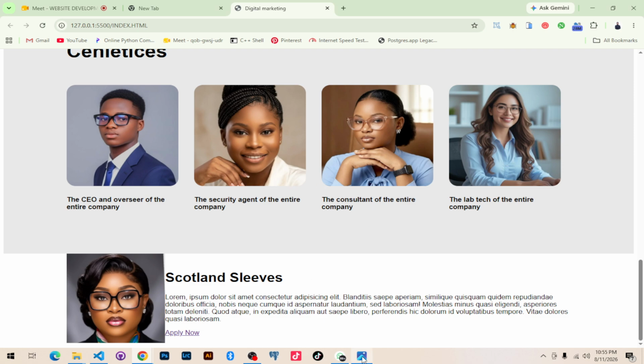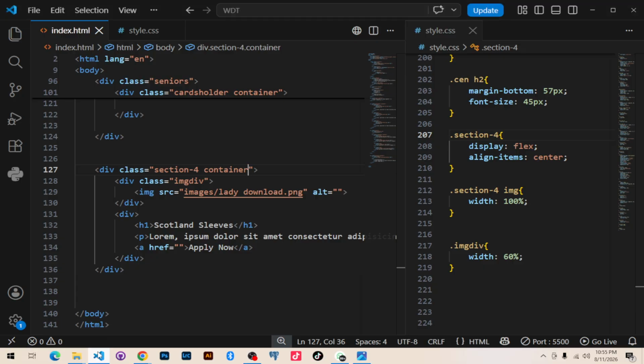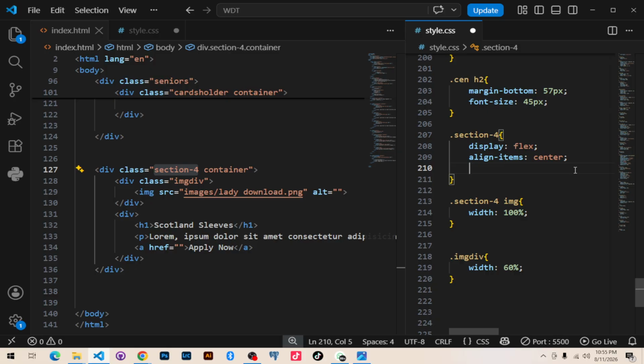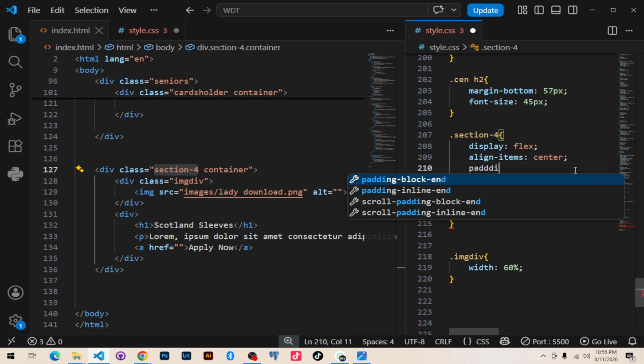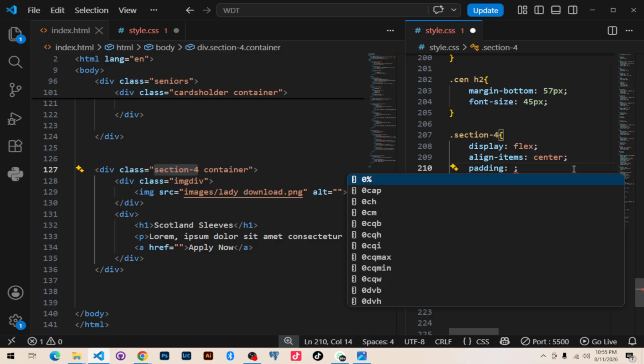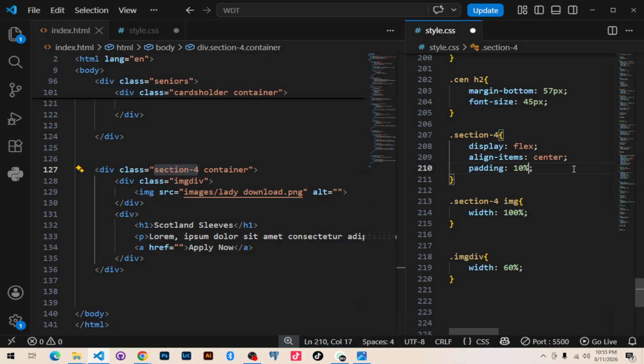First of all, this section 4, we want to give it some padding. Top and bottom of, let's say, 10%, left and right of 0.